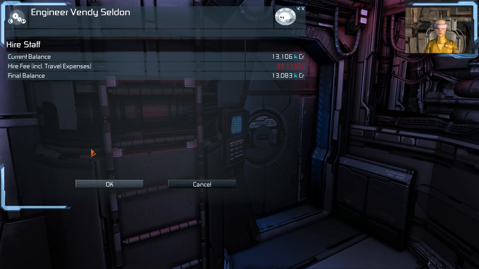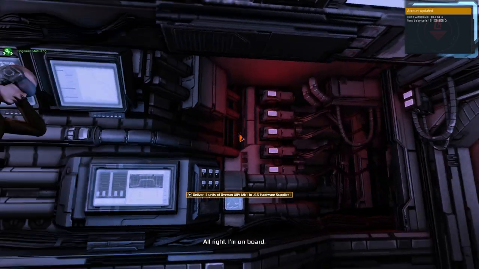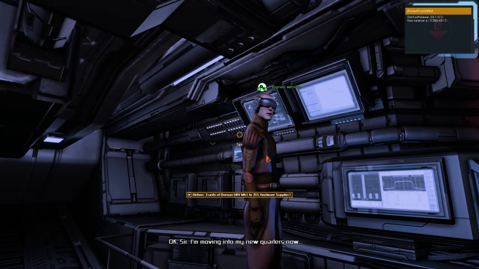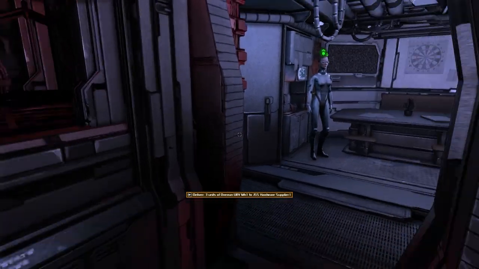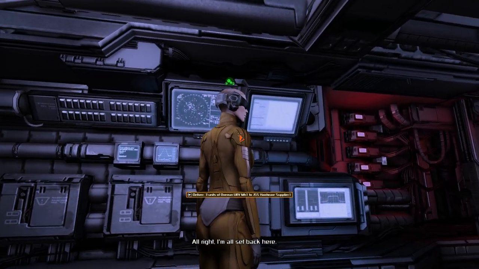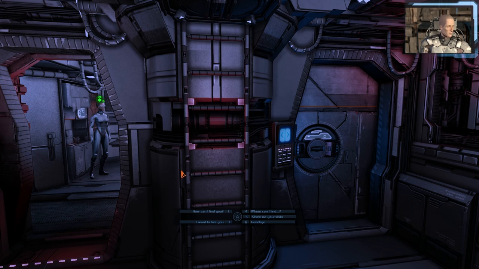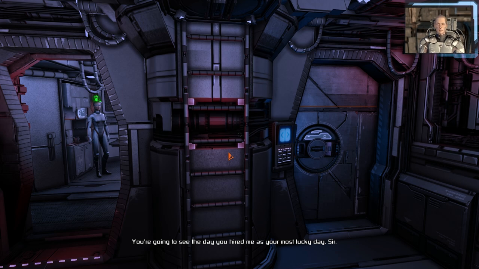Oops. Thank you for hiring me, sir. You will not be disappointed. All right, I'm on board. Hey there. Okay, sir. I'm moving into my new quarters now. I have a defense officer for that ship either. Alright. Alright, I'm all set back here. Skills, please. Of course. There's someone decent. You're going to see the day you hired me as your most lucky day, sir.